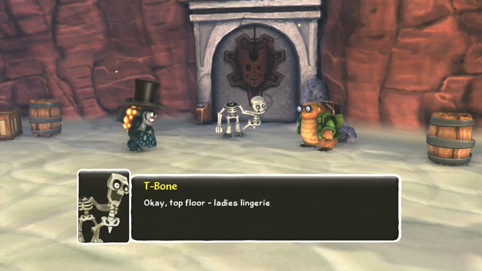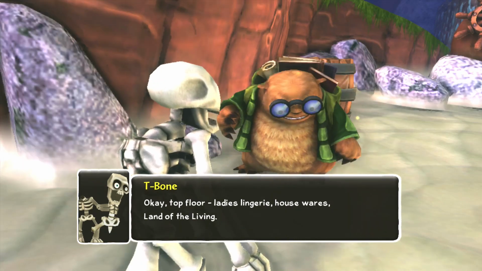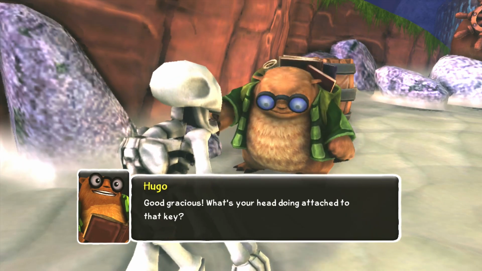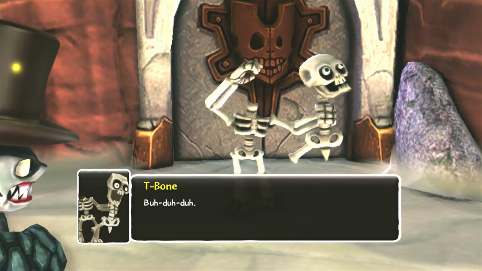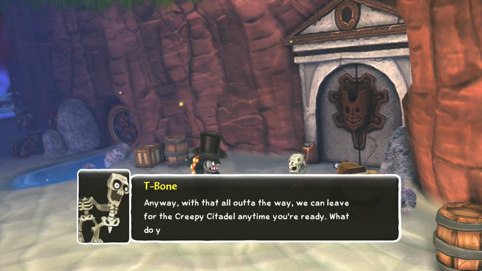Okay, top floor. Ladies lingerie, housewares, land of the living. Good gracious, what's your head doing attached to that key? Well, it is a skeleton key. Anyway, with that all out of the way, we can leave for the creepy citadel anytime you're ready.